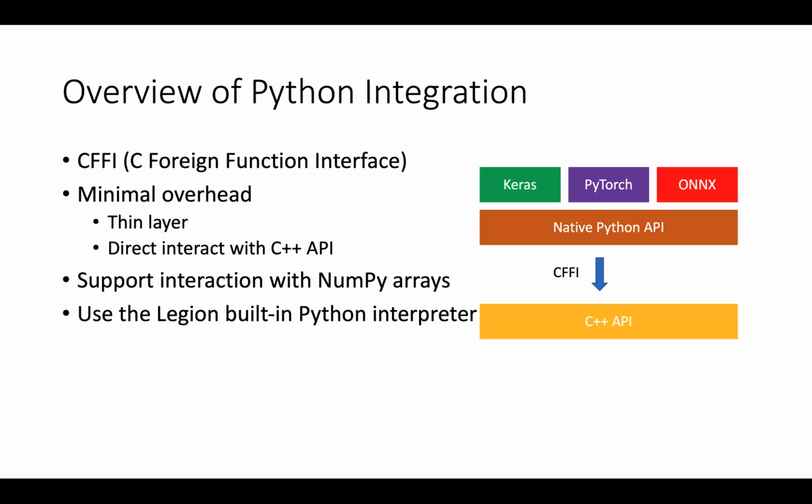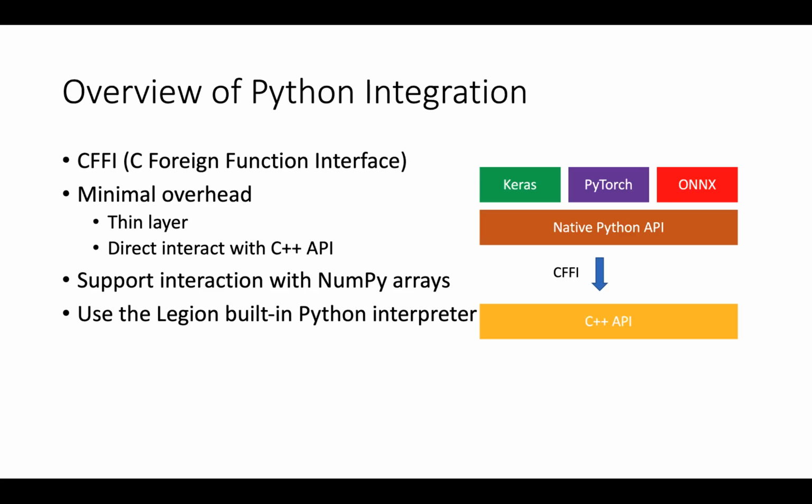So before going to all types of Python APIs, I will briefly introduce the design of the FlexFlow Python integration. The FlexFlow runtime is developed in C++, and the Python API invokes the C++ API via the Python CFFI library. So the Python API is a very thin layer, and you will get a similar performance as if you are using the C++ API. With the Python API, we also provide an interaction with the NumPy arrays. So people can map a NumPy array to a tensor on the C++ side.